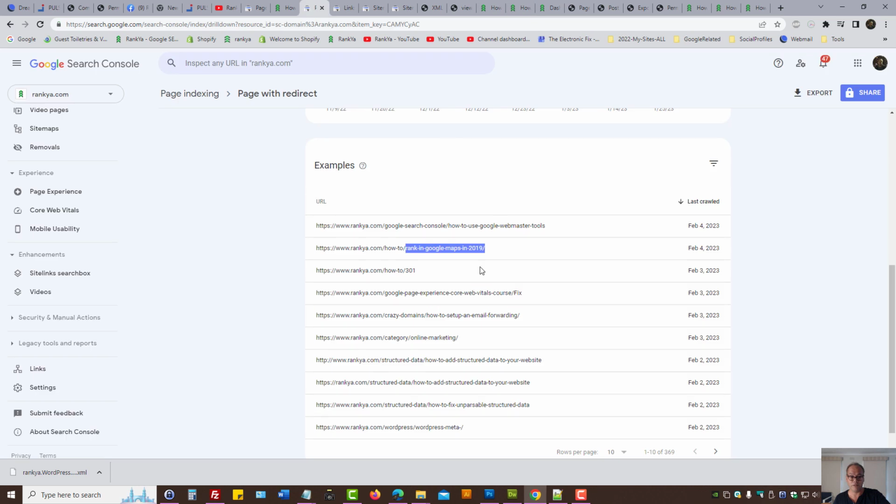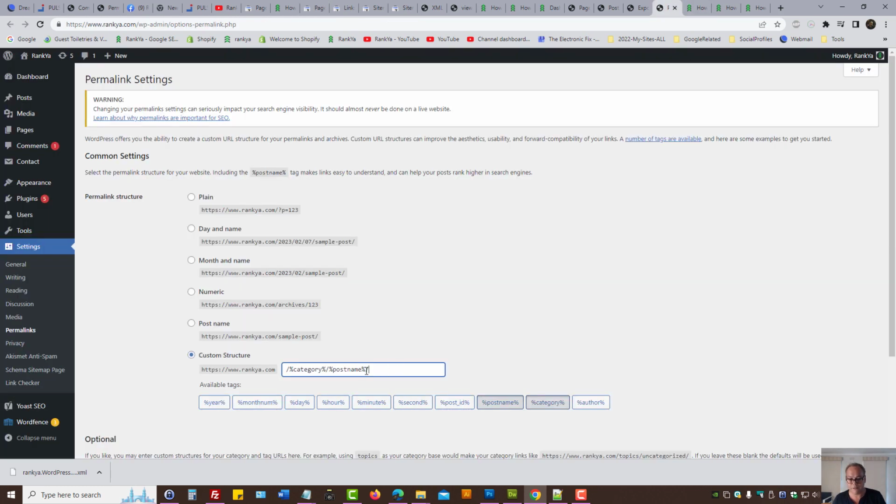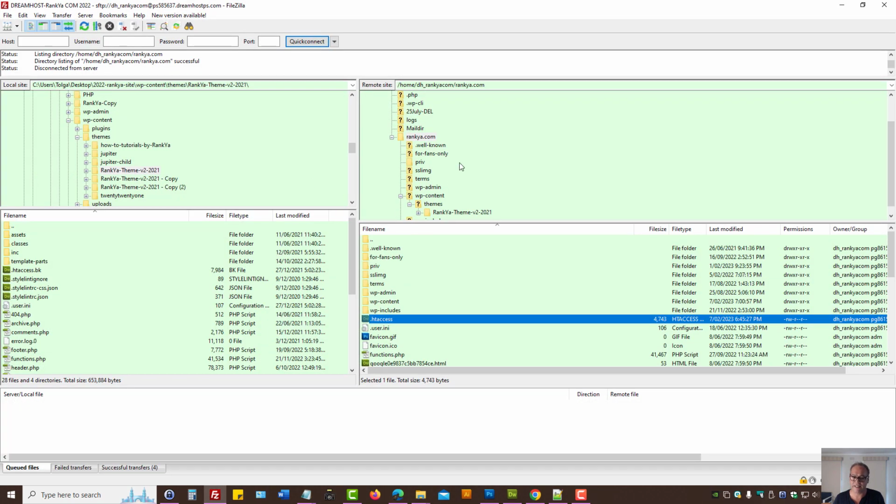That URL Search Console is showing you is not on your website. Well, that's all you can do from your end. But if the issue is related to the forward slash and the custom structure seems okay, and you're thinking, okay, you know what? When I set that up, I'm still having that forward slash problem. Then all WordPress sites, when they are installed, WordPress generates a .htaccess file, which can be located through your web hosting cPanel, usually cPanel.